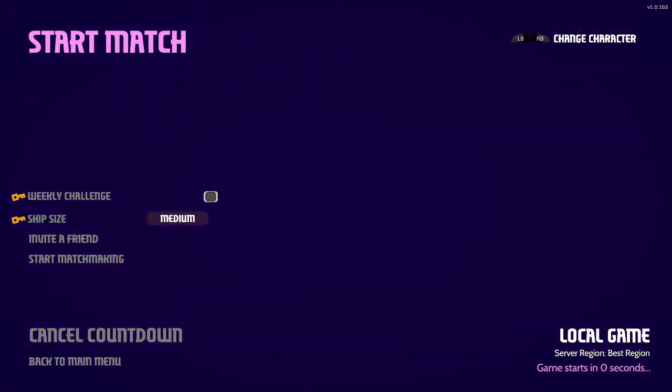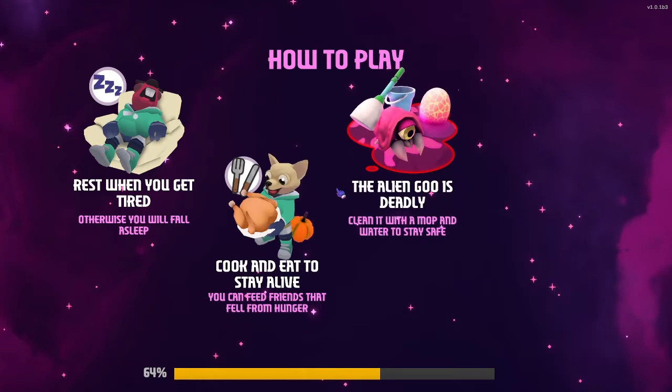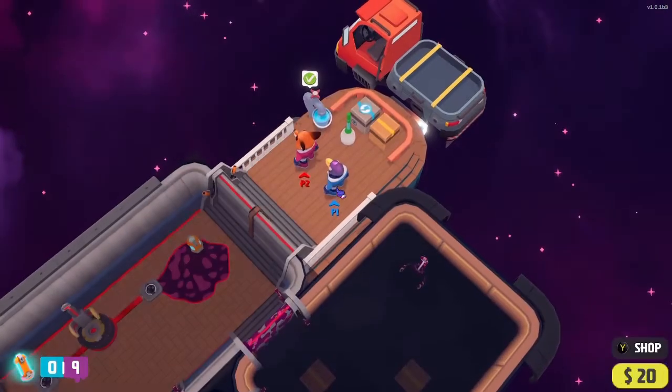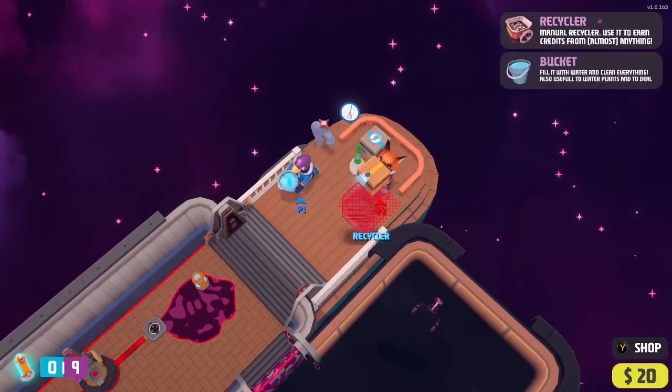True. And the goal is to get every room powered up and cleaned, because all those apartments are full of aliens. Yes, and aliens that are rapidly spreading throughout the rooms. And they are dirty and they are messing. Yes, and they ruin the good view.